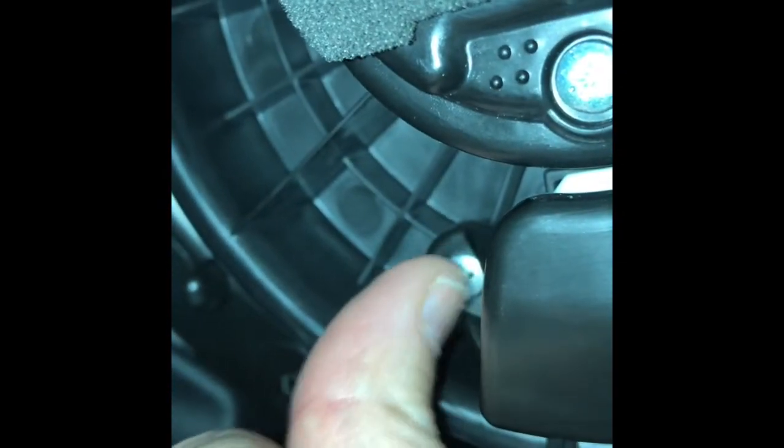It's right here. So if you can see it, right there. So it's at the end of it. If you follow this plastic cover around, you'll see that that's the other end. So there's one on each end, basically. So I'm going to have to get under there with 2 hands and take that last screw off right there. And then once this comes off, we can unplug it and drop it out.